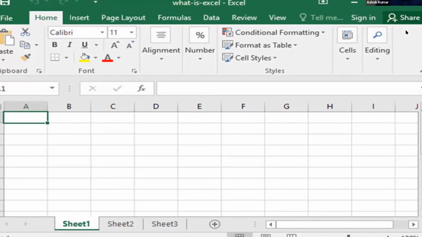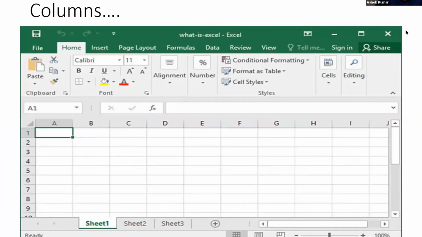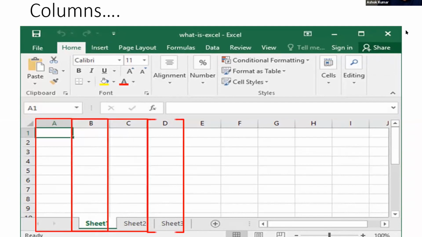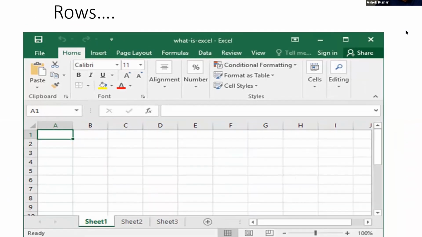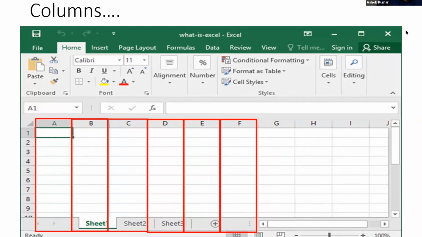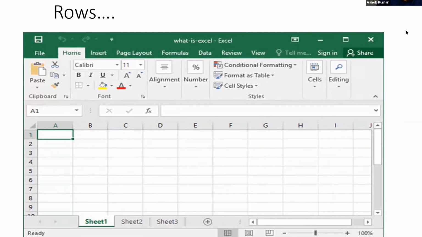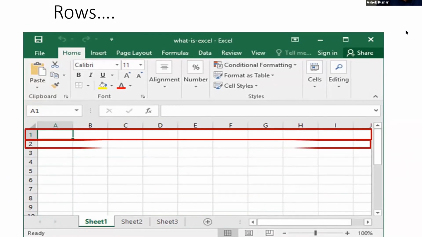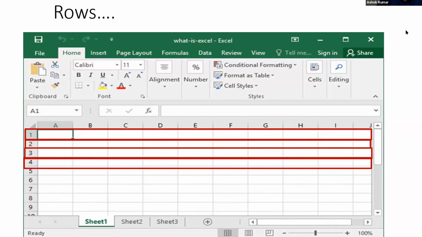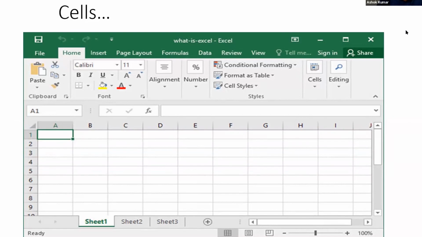So this is an Excel sheet. You are all familiar with this. When we talk about the columns, these are the columns A, B, C, D, E, F, G, H, and so on to infinity. And where are the rows in the Excel sheet? These are the rows, horizontal, and the columns are vertical. And these are the cells.